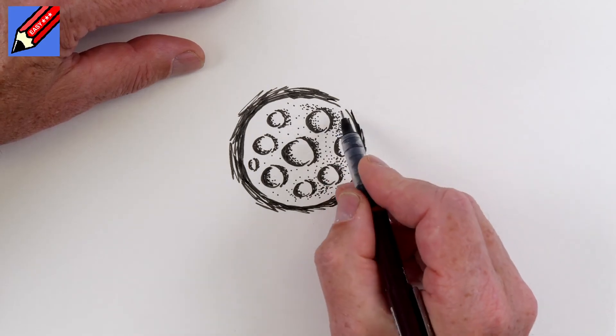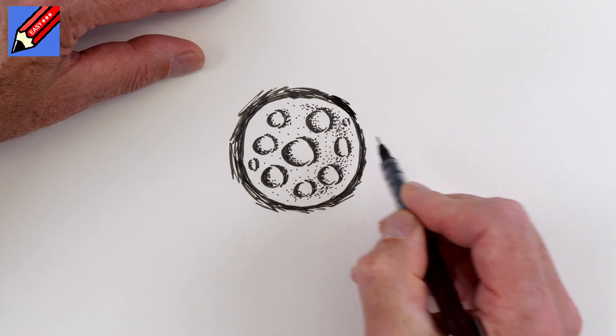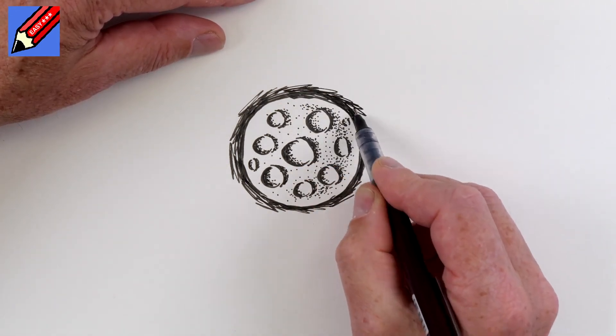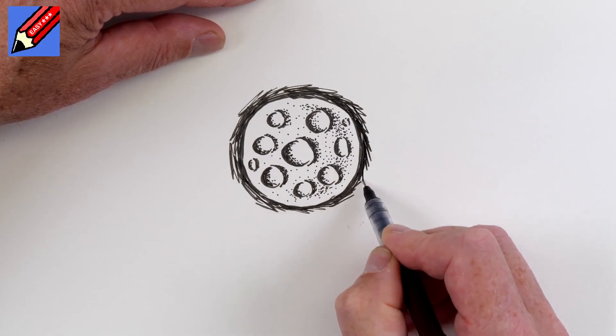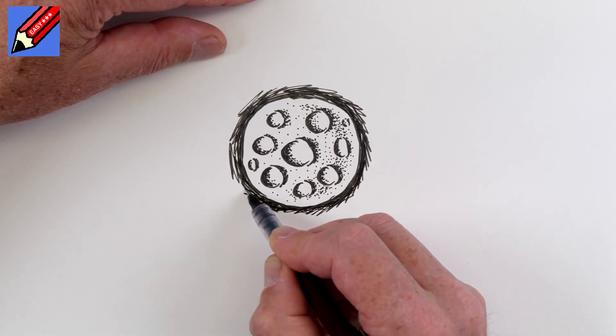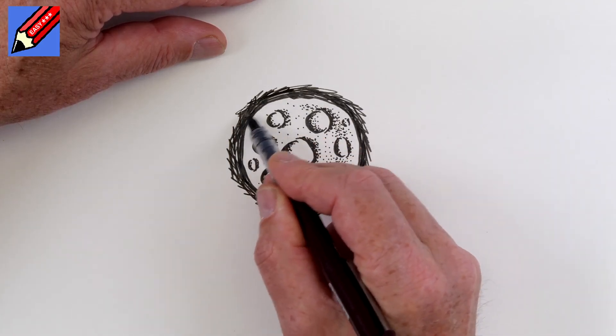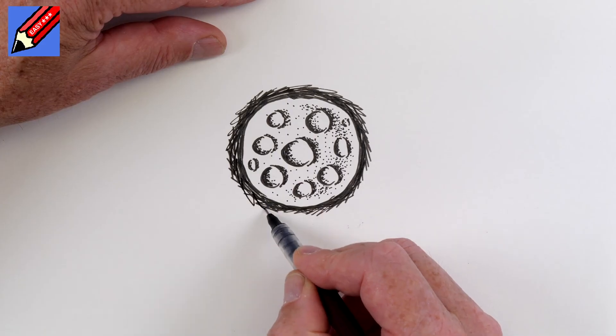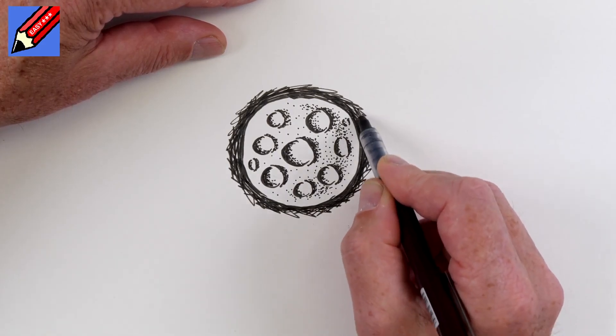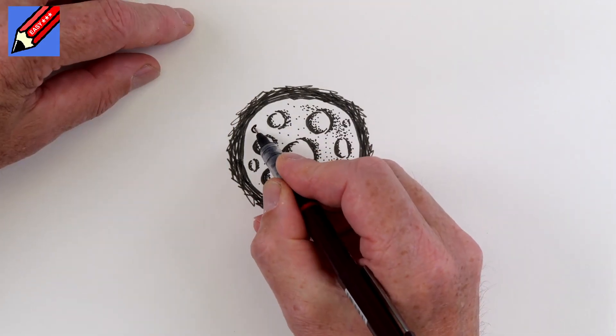So you can kind of like here, I can maybe smooth that down a little bit there. And then I think we just need to come all around the outside in a sort of Catherine wheel kind of way like that. In one direction like that. And then we can go back all the way around the other way just to give it that sort of equal scribbly look. I might just pop another one in there.